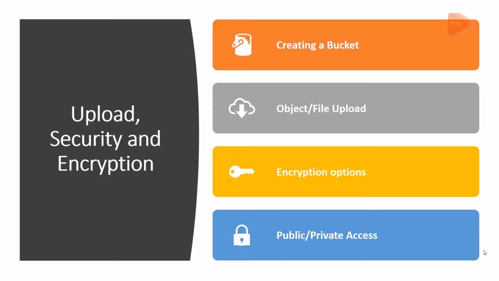So we just completed the basic upload, security and encryption part of it. We did create a bucket. We saw the namespace is unique and we had to put a unique name to that. We created a bucket, then we uploaded two files to it. We saw the public and private access on those files. We checked out the encryption options that we have. So we have completed this section, and we are moving on to the next section.